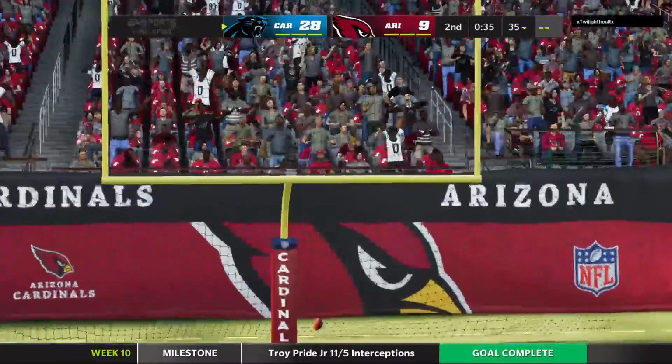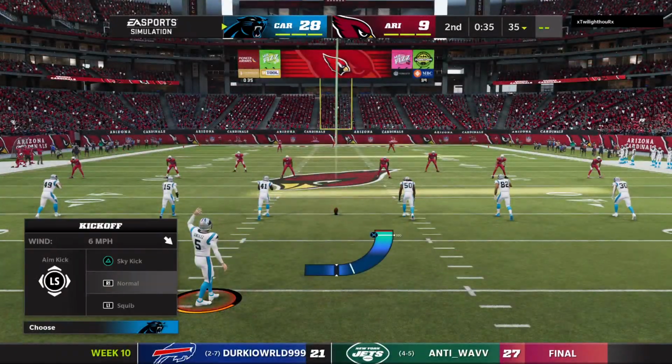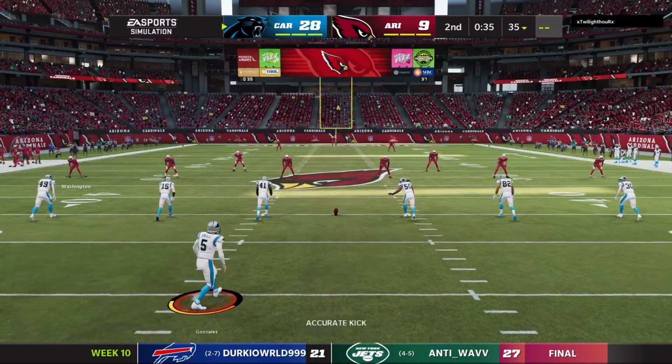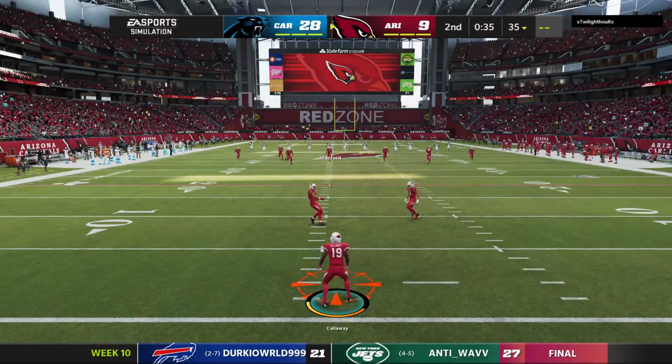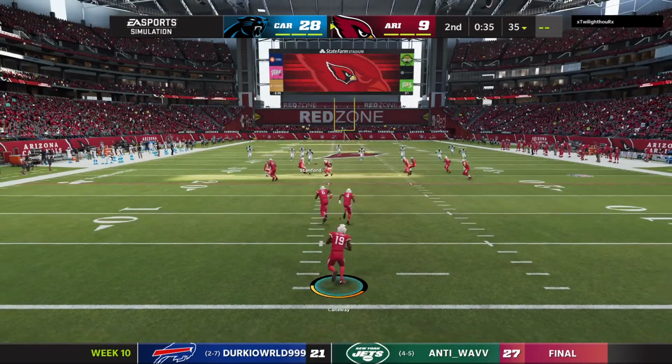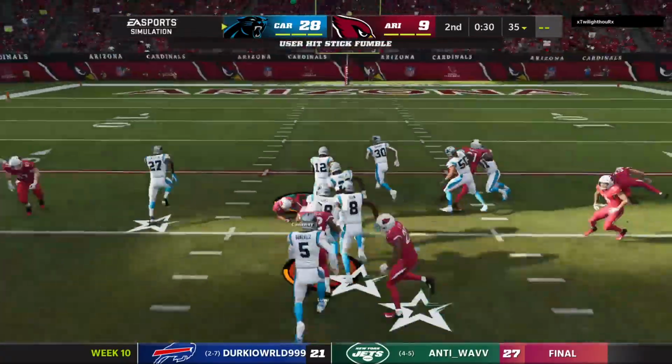Where do you go from here? But number one, make sure you keep your poise. Make sure you go to the sideline after throwing this second one, and you look like you're still in charge, that you're still the guy, because your team's going to feed off of you. And if you're having your hands on your head or shaking your head and walking with your head down, guess what? Now a hit and a loose football.